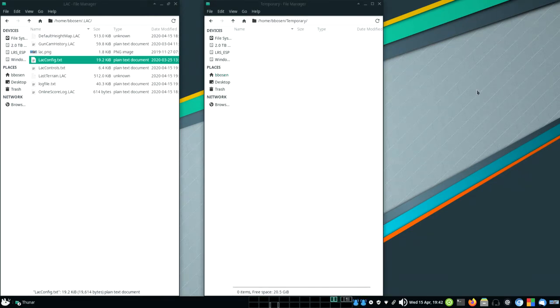I just click to enter it. Then I'm going to paste an extra copy of that file in here. I did that with edit paste. So we've got an extra copy of this file stored in this temporary folder so that after it gets corrupted, we can restore it. We're going to leave these here on this folder, on this desktop.